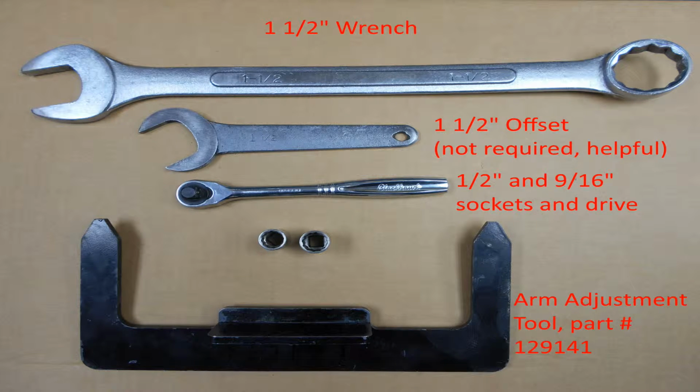You will need a 1 1/2 inch wrench, 1/2 and 9/16 inch sockets and drive, and our arm adjustment tool, part 129141. You can also have a 1 1/2 inch offset wrench. That's not required, but it does help out the job.